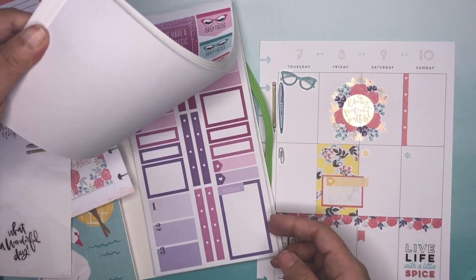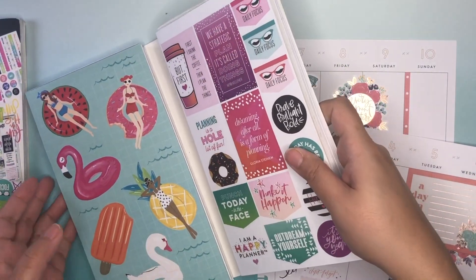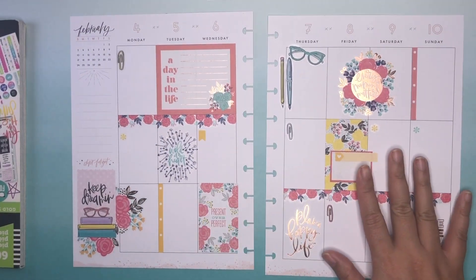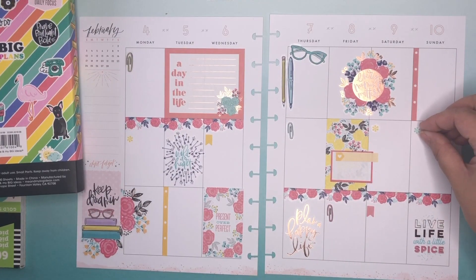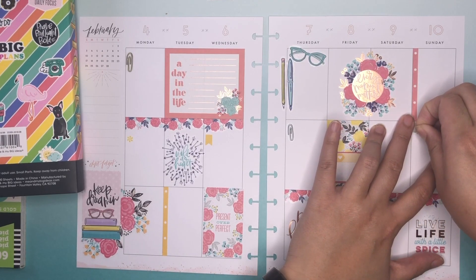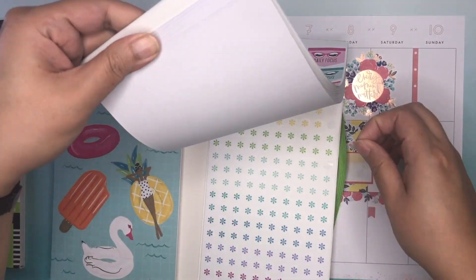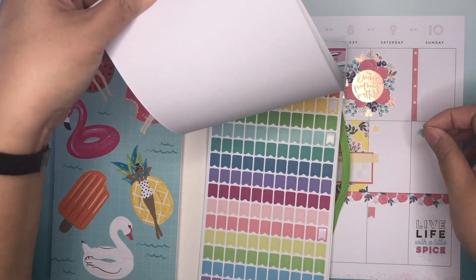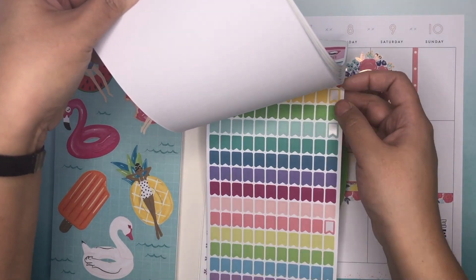And I think that about finishes this spread. I'm so proud of myself for using so many florals. I usually hoard them, and then new sticker books come and I still can't even really use those. So I'm liking this. I think maybe I should have used a flag for this — I just didn't want two of these side by side. Oh, this is really sticky. Let me just make that one little change, and I'm good. I like this, that's pretty. And then maybe I'll put another yellow one here.